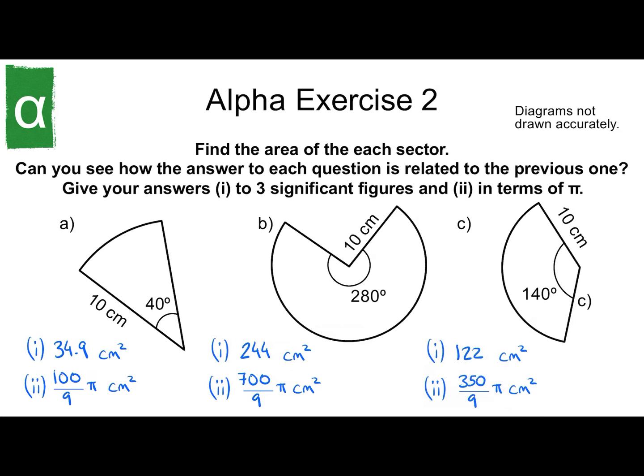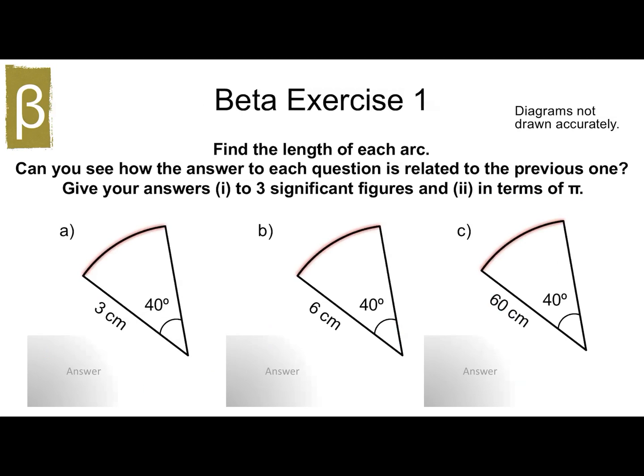Okay. Here's the answers. Remember you can leave things as fractions if you need to give an accurate answer. Say this is paper 2 and you don't get given a calculator, then you can leave your answer in terms of pi, and you can use fractions. This time you have to find the arc length of each sector. So we're trying to find out what this distance here is. Stop your video and have a go.